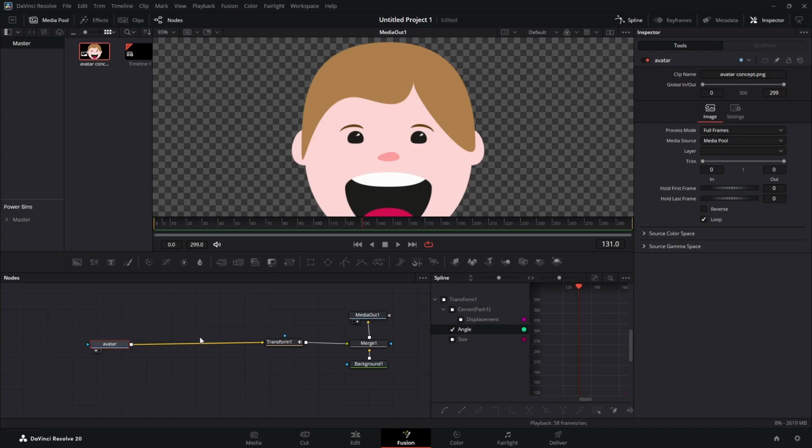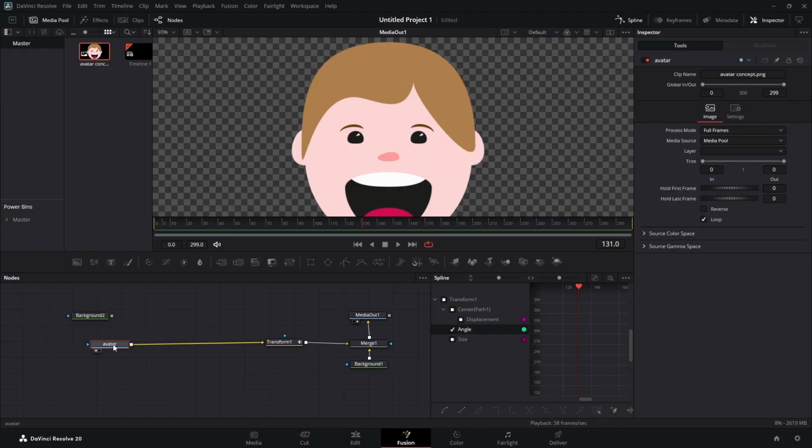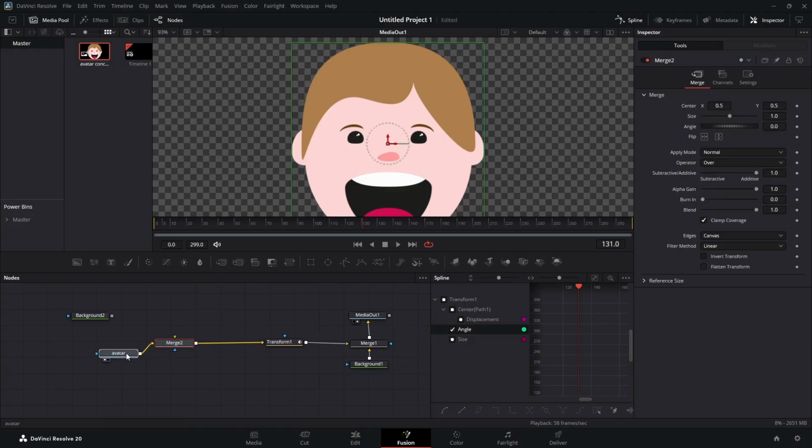First we're gonna make a version where he doesn't have the right eye, his right, so from our view, the left one. So we are going to add a background node. Pick the color, drag and drop, and select the skin tone. And then we need a merge node, put it on the line.